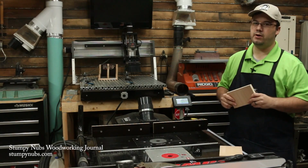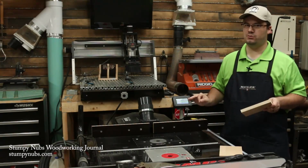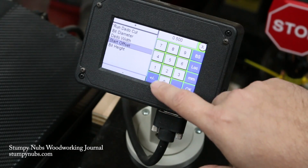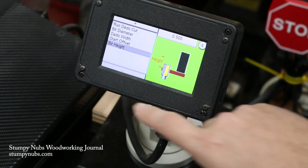Or the most likely scenario, I do have a 3/4 inch router bit, but there's already a 1/2 inch bit in my lift, and I'm far too lazy to change it. Check this out. I tell Ready2Rout that I want to cut a dado, and I tell it where on the workpiece I want the dado, how wide and how deep I want the dado to be, and I tell it how wide my bit is.